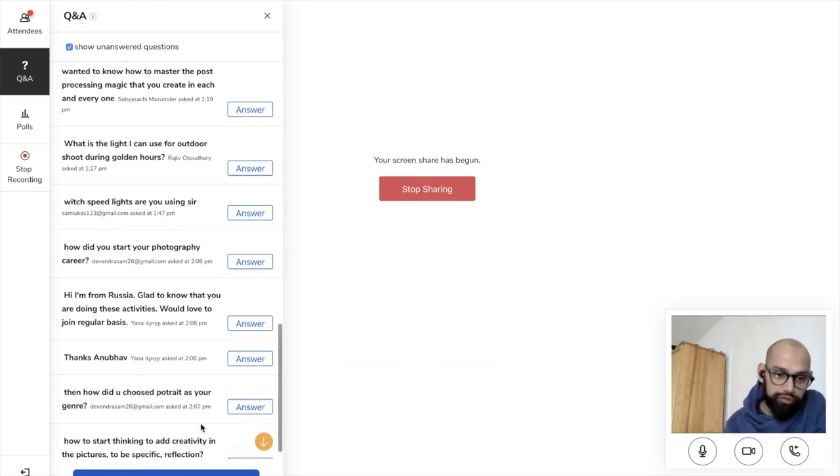How did you choose portraits as your genre? Well, let's see how to explain it in the easiest terms. When you do something and after doing that thing, you feel a sense of satisfaction. You don't feel tired, but you can't wait to go home, transfer the images, retouch them, and send them to the company, model or anyone ASAP. That's what I feel when I take portraits. So I usually send photos literally on the same day after retouching, after the shoot, or maximum in the next 2 days if I'm traveling.